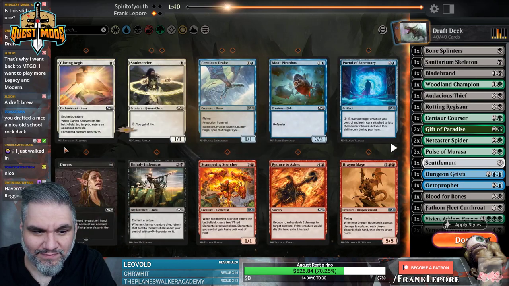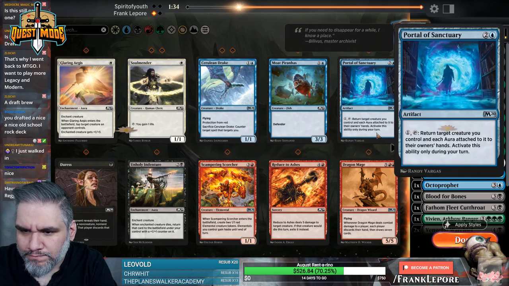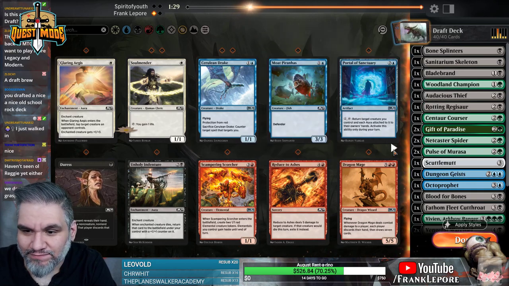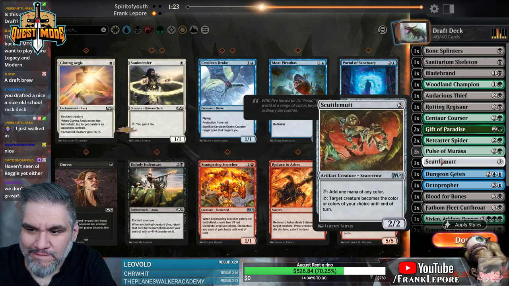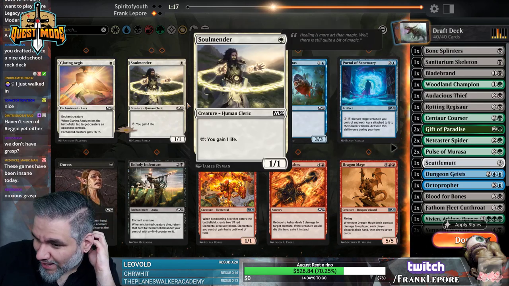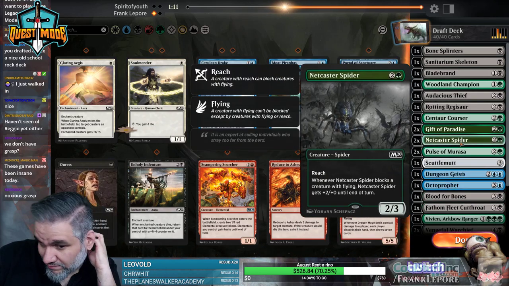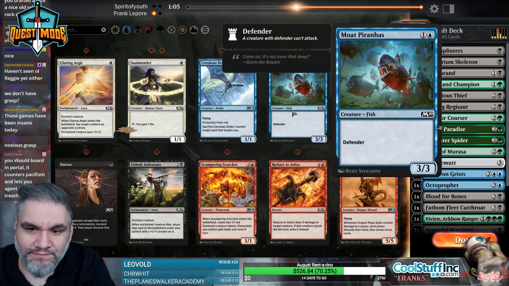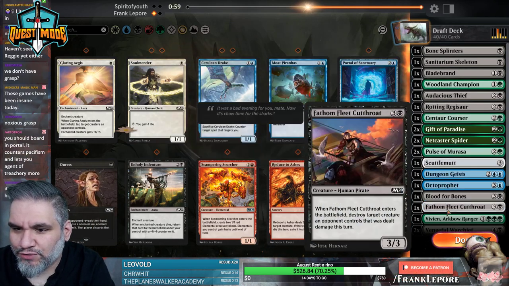Oh, man. We have not seen Reggie yet. We don't have grasp? What does that mean? What are you saying right now? Grasp of darkness? Noxious grasp? No. I mean, it's uncommon. It's not like it's... Ugh. Actually, Portal's not terrible. I agree with that. And it just resets all our cool effects.